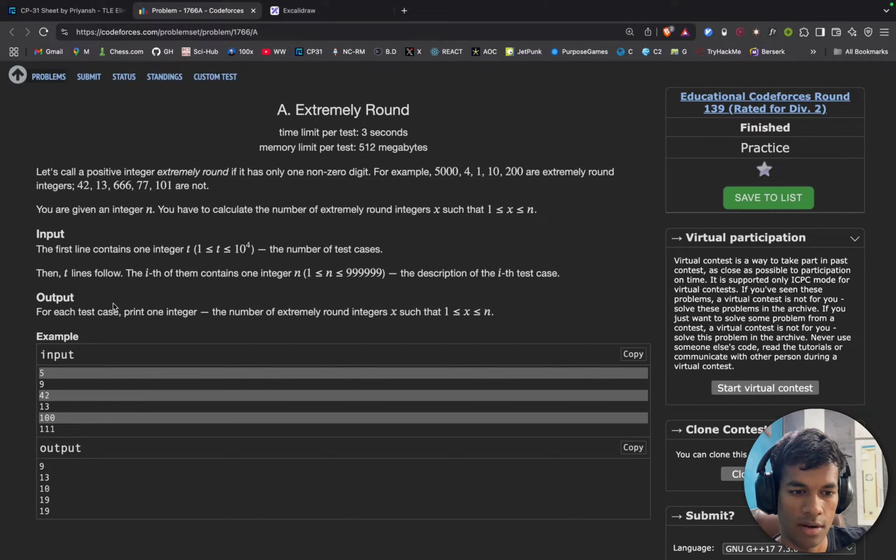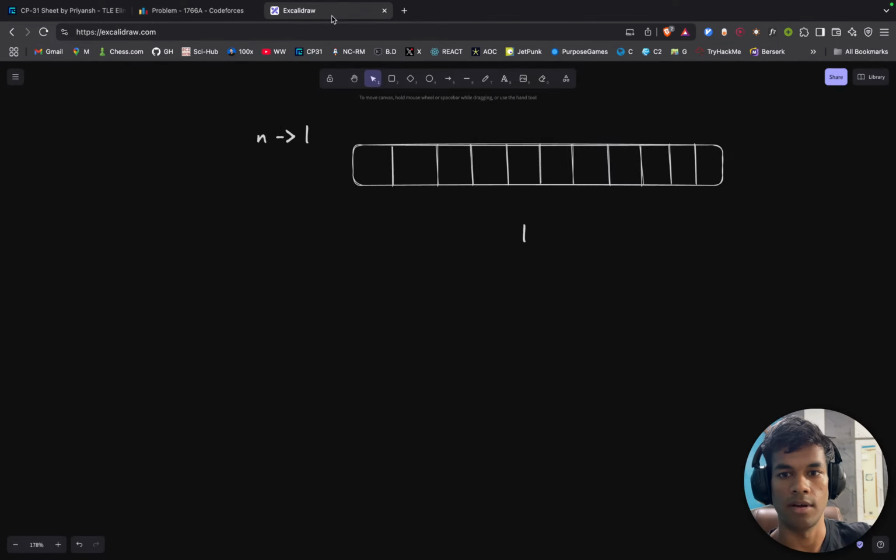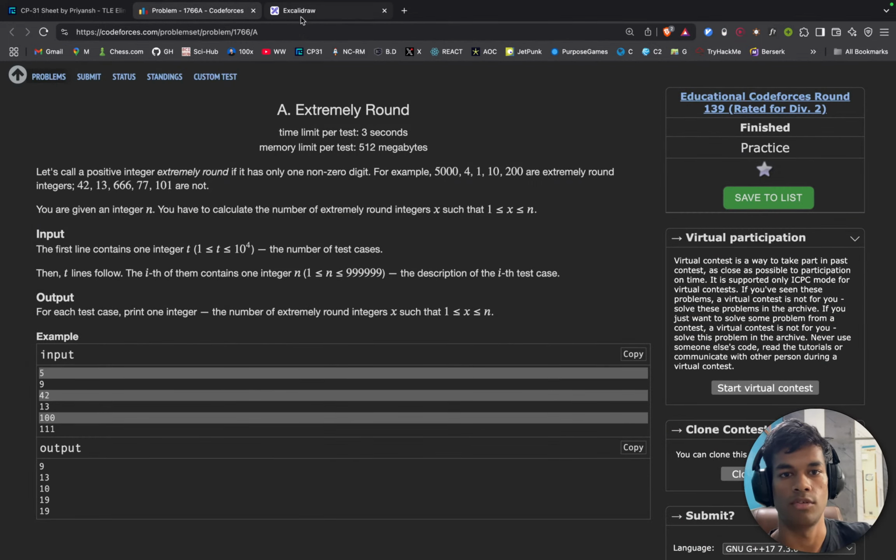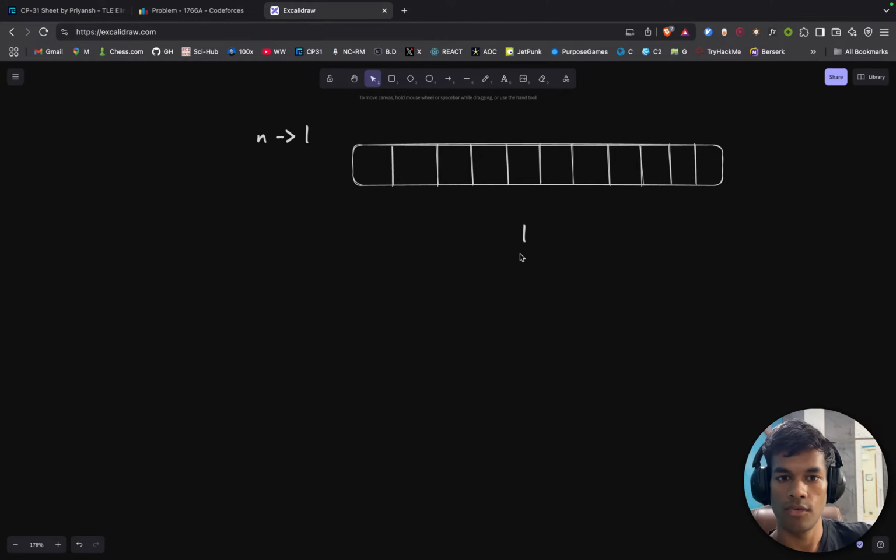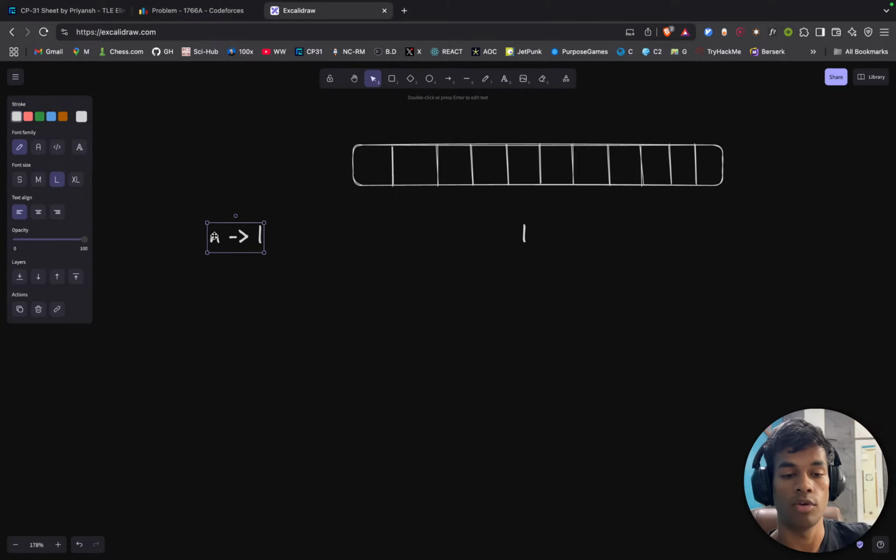How is it 9 in the first? Okay, no. In the first case is 9, right? That makes sense. So wait, x is at least 1. So okay, if L is 1, the answer would be 9. But I also have to keep track of what n itself is, right?